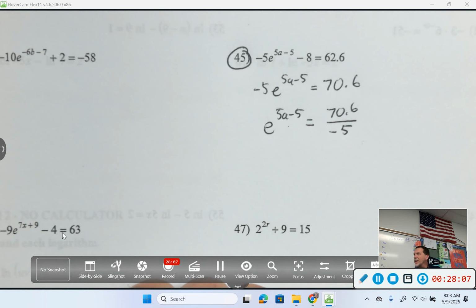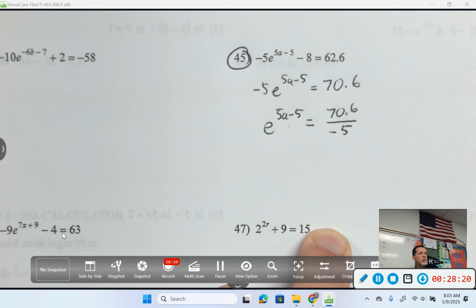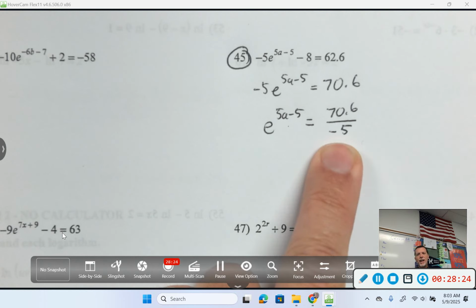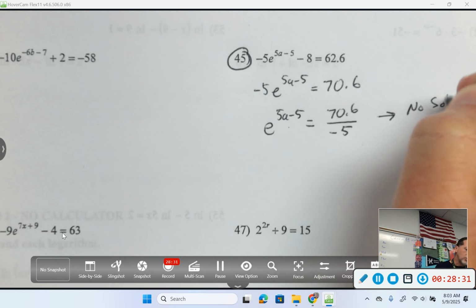There's one other thing, though, that if we're really paying attention, we might catch. Jack, I think you're about to say it. Give me the natural log of the negative. We're about to take the natural log of a negative, which doesn't work. So this is going to be no solution. So if your brain is really engaged, you might catch it and be like, wait a minute, e to something equals negative? That's going to be no solution.